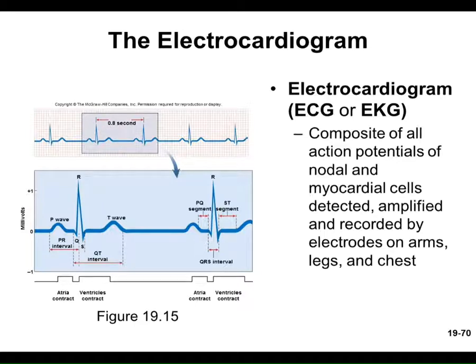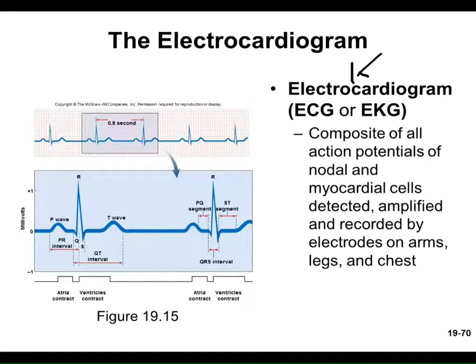So when all this electrical activity is zipping around in the heart, we can detect that using an EKG or an ECG. I was trained with a person who used EKG, so I tend to say that more often naturally, but I'll flip back and forth. They're exactly the same thing. The K is from the German for cardio with a K. So English or German, doesn't matter.